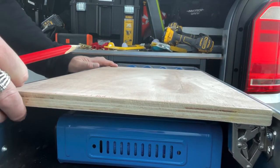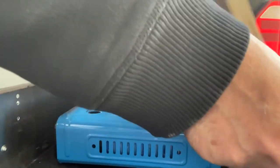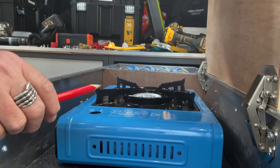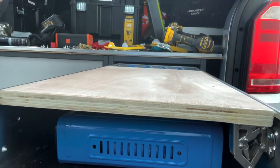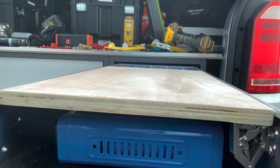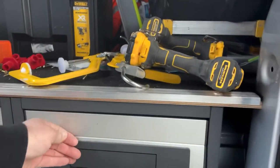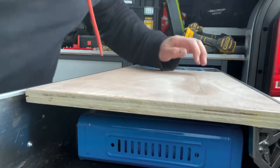So that's the cooker in. Yeah, it's going to catch a little bit on that edge, so what I'll have to do is just take a little bit off that back edge there with the multi-tool. It's catching a little bit, but for now let's try it. Perfect. I'm pretty happy with that.